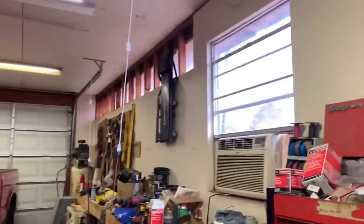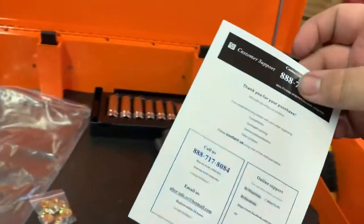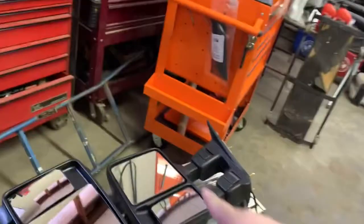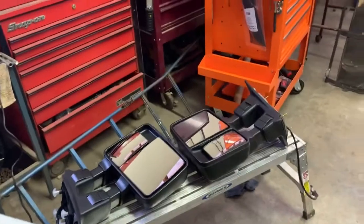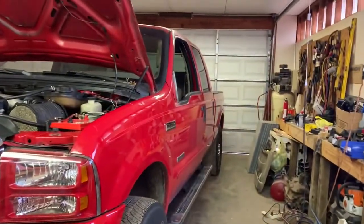Okay, so I have lost my helper, but anyway, we have these seals that'll go on the new mirrors. You can see there on the old one, the seals will go on. Have your new nuts for the mirrors, and Yitamotor gives you these. Like customer support, but we'll have to test fit them and see. On those old mirrors, we had to trim off that little tab right there, so we might have to do that with the new one. I'm going to test fit it in just a second, and if so, you can do that with a box cutter or razor blade or whatever.